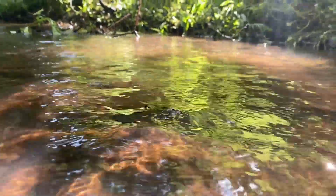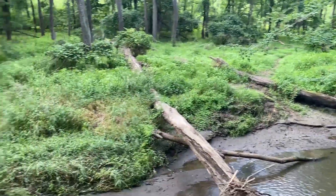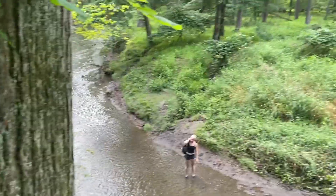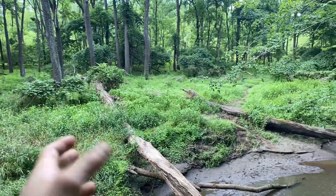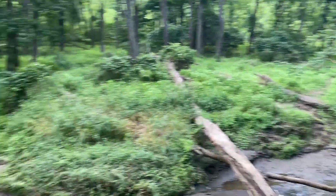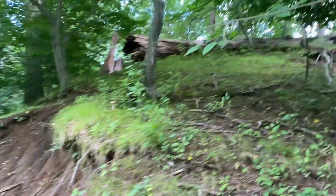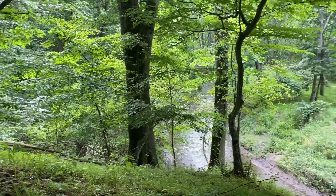I wanted to climb one of the hills to get a good look at everything, and I am pleased — it's really something. Like I always say, the camera would not do it justice. There's Amanda down there. It really goes on for a while and you can't really see the depth with the camera, but my god, it is really nice. I'm gonna go a little bit further up and see if the view gets any better.